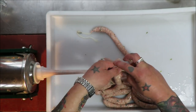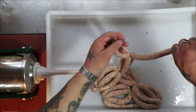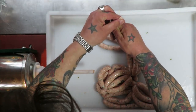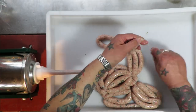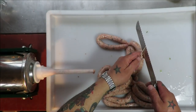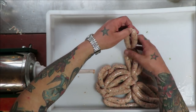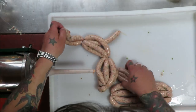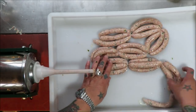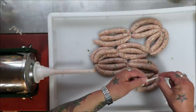So yeah, just up, through, twist, and that one there, as you can see, it's just a little longer, but it needs to be shoved down, so we can tie that off. Cut it with the nearest knife, which is a bread knife, and then just finish that link in there by pressing. And there we have the first of our beautiful pork and wild garlic sausages.